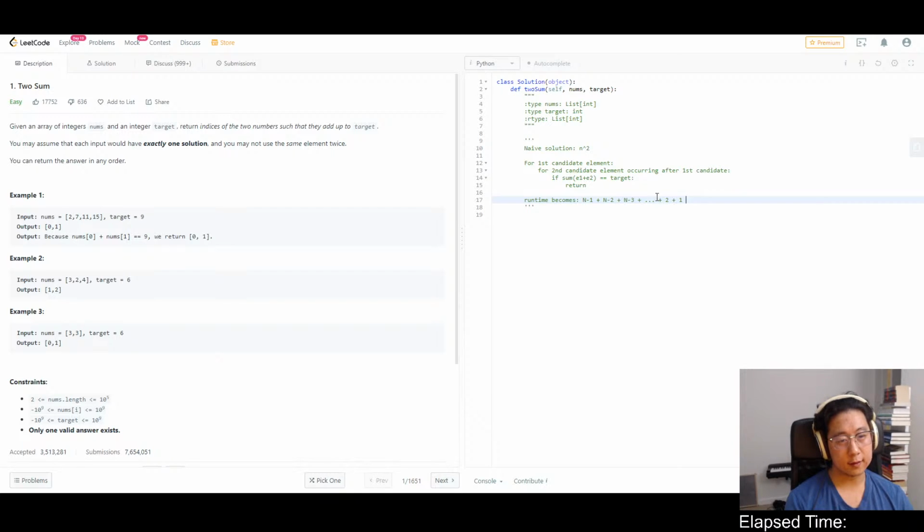And the sum of this is just the sum of an arithmetic sequence. So this becomes the first plus the last over 2 times the number of numbers. That's n over 2 times n minus 1, which is about n squared over 2.